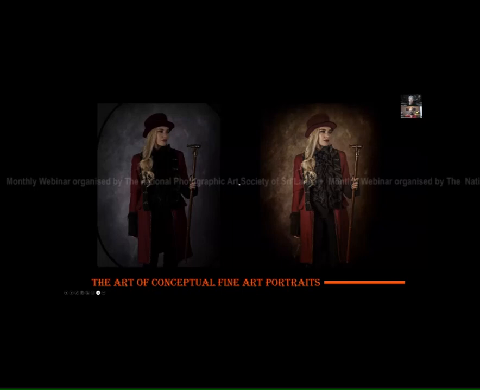Now, one thing you'll notice as well is I like shooting underexposed. I prefer to bring out the highlights myself in post-processing, rather than having it exposed right and then feeling, oh, I need to bring it down. It's a little harder. I find it easier to shoot underexposed and then just bring out the highlights in post-process.